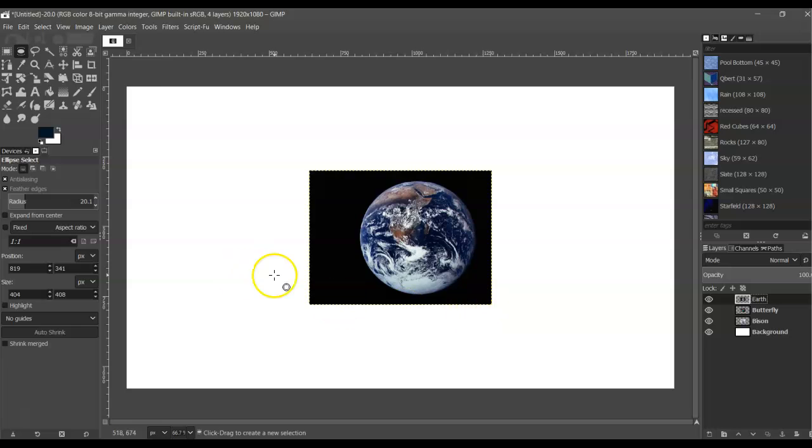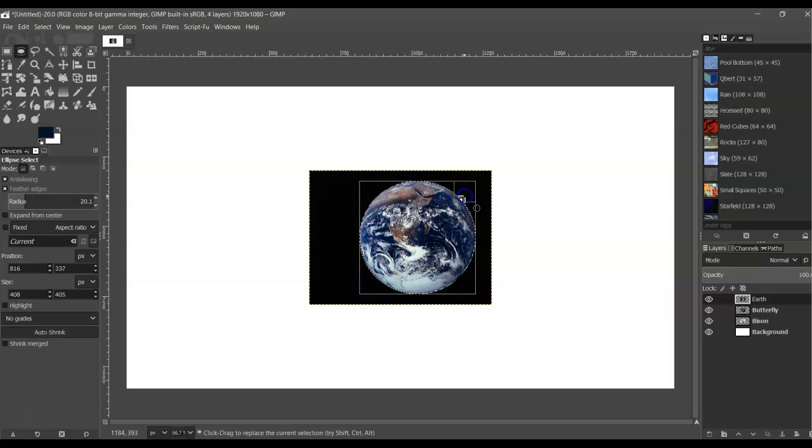So since we are not allowed to use the crop tool to crop our images, we're going to use the selection tools. Since this is a round image, we're going to click to use the ellipse select tool. And the ellipse select tool, if you notice, has a crosshair and then a circle at an angle below it. You just want to line the circle up on the outside of the Earth's surface, then click and drag to draw a circle. And then you just use the little corner squares to adjust your selection until it's just selecting only the earth and not any of the background.